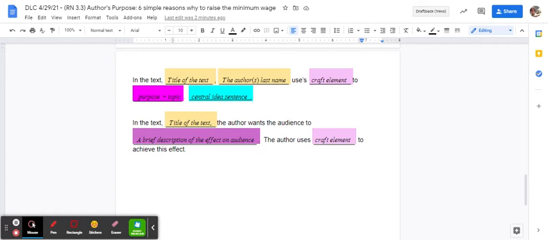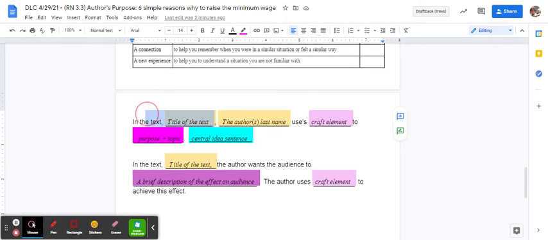So let's say, for instance, they use facts and descriptions to compare the wage gap. Okay. And so you want to take those things and put them together into a sentence: the title of the work, the author's name, those craft elements that they used, the purpose, and then a finishing thought of that purpose, right? Now, here's where we're going to take that central idea that we did previously, and bring it over here, because that's going to help finish out this thought. In the text, the state of the wage gap, the author used facts and descriptions to compare how the wage gap was and how the wage gap is. And then I'm just going to copy and paste that central idea statement in, from that other worksheet.